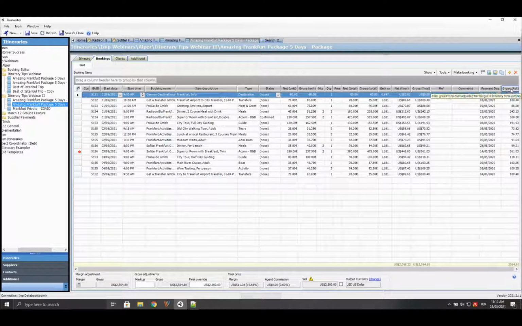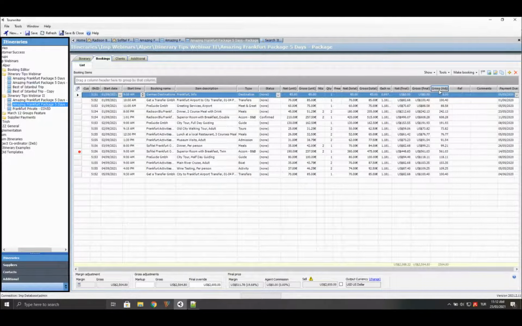For example, I can have the gross adjusted price in here because I would like to see right away if there are any adjustments in the pricing. And payment due for me is the latest thing. So you can move it. By the way, if you keep only one itinerary open, I have multiple itineraries open, so that's why it's not going to work.